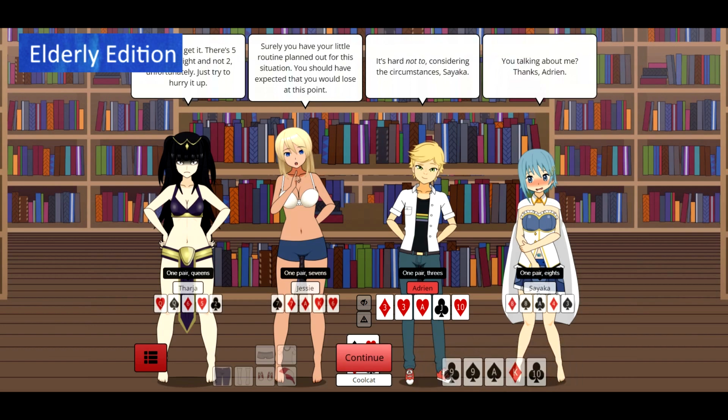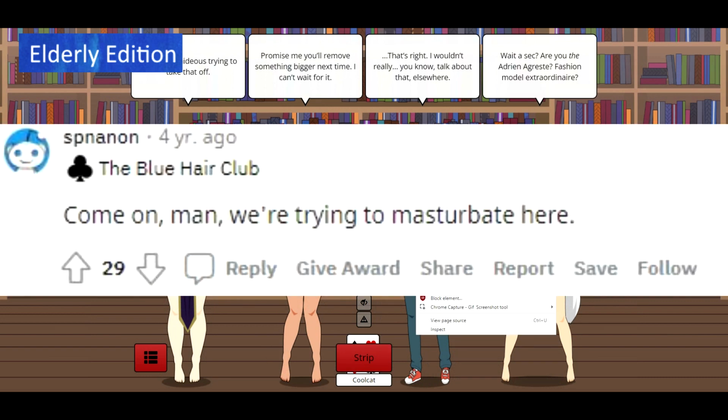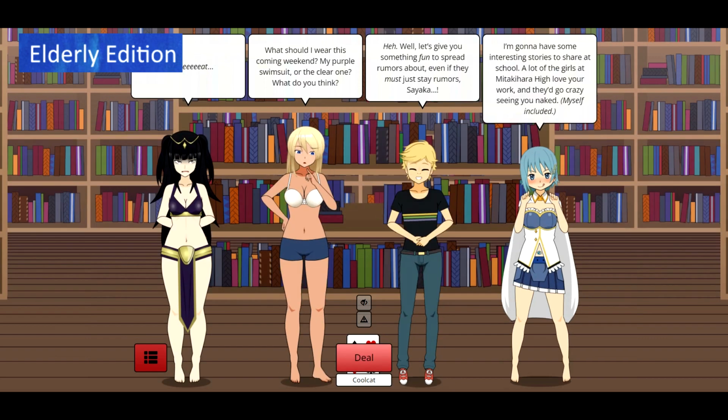Most notably, it led to the quote, "Come on, man, we're trying to masturbate here," which has become shorthand for whenever someone with an obviously unappealing idea for SPNATI needs to be rejected.